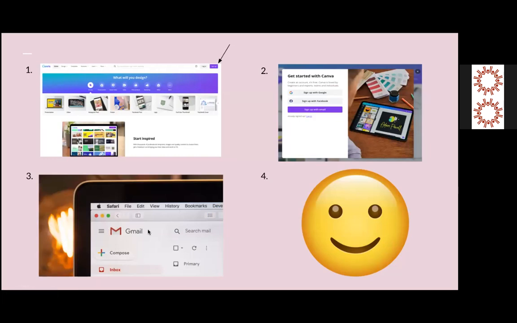If it's your first time logging in, a box may appear asking you what type of organization you are. So it will say, are you going to be using Canva because you're a school, because you're a charity, because you're a teacher, things like that. And it will do a kind of demonstration very quickly of how to use some of the basic features. You can follow this along, or you can just click the buttons in the top right corner to skip this.